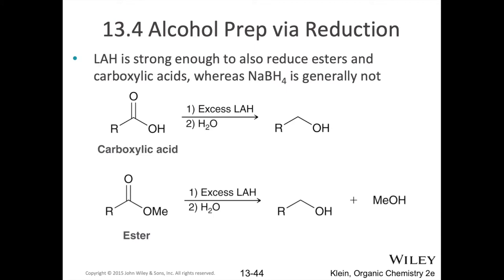But my point here is that for now, understand that you can reduce carboxylic acids and esters down to alcohols using lithium aluminum hydride, whereas sodium borohydride will not do this. So watch out for any substrates you're using that have multiple functional groups, and be wary of what you're trying to make. Okay, so if a question has you starting off with something that has, let's say, a ketone and a carboxylic acid, but it only wants you to reduce the ketone and leave the carboxylic acid intact, then you might want to consider using sodium borohydride instead of lithium aluminum hydride.